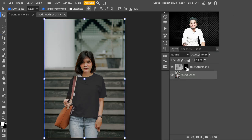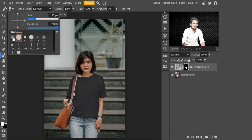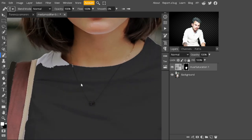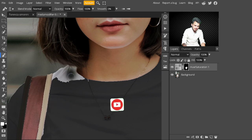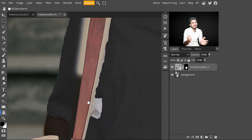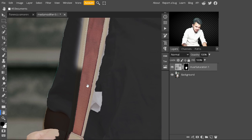Hit OK, then select the mask and select the Brush Tool from the left side panel. Select a soft round brush, make your brush larger, and paint on the white areas where the selection was not created properly — just paint on these edges. Make sure your foreground color is white. Press X to toggle between black and white. Take your time to refine the image and paint on parts where the selection is not clean.